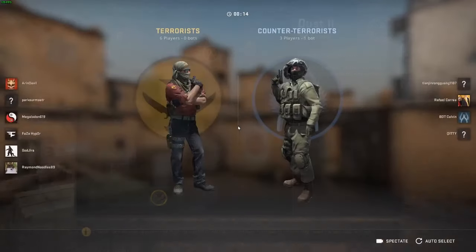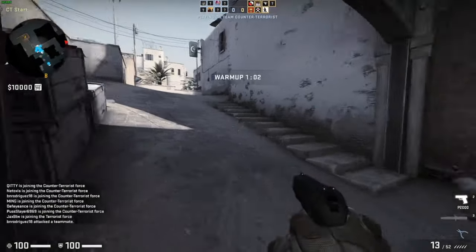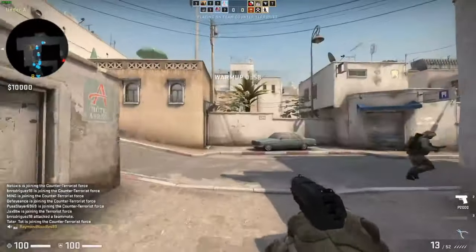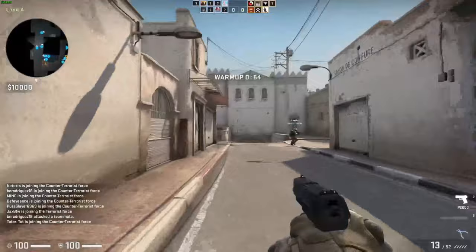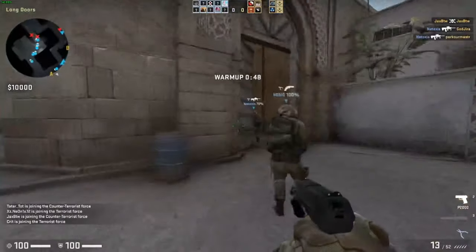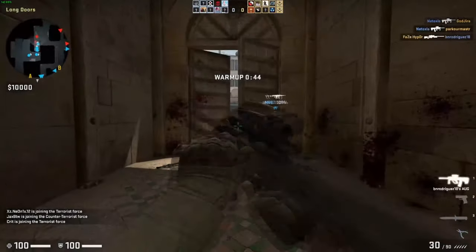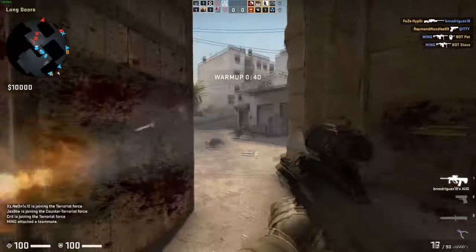And here we go, counter terrorist all day. All right, looks like in the map Dust 2, 142, 143, 142, 143, 129, 137, 143, 140, 142, 143 are hanging right around the 144 that I want. 141, 143, 141, 143. I don't know why I changed my gun. That was a terrible time to change a gun.